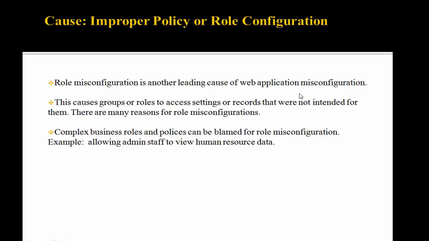Improper policy and role. If you do not maintain the company IT security policy, that can be very dangerous for the application. We need to have the right configuration and right policy and roles configured for the system and applications. IT policy plays a vital role in application security, what it can do, what it cannot do. And roles are also very important. If you don't have the right roles, or if you don't assign the right role, that can be very risky.